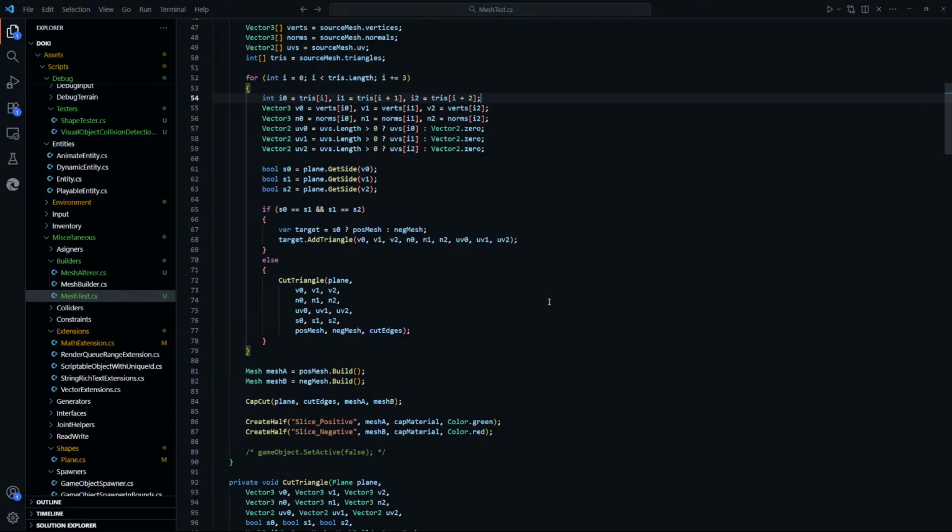I think that's a good thing to have. Otherwise, we cut the triangle and add it to the positive or negative mesh. Yeah.